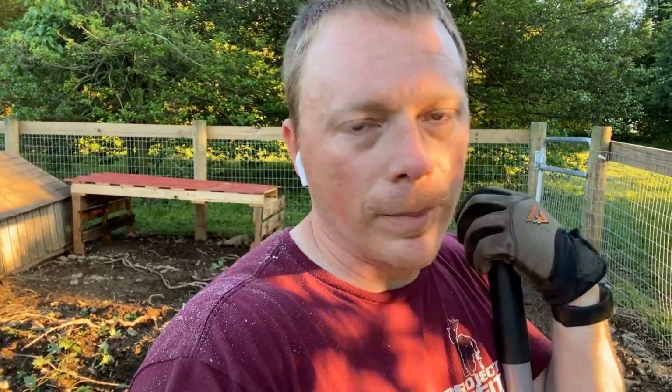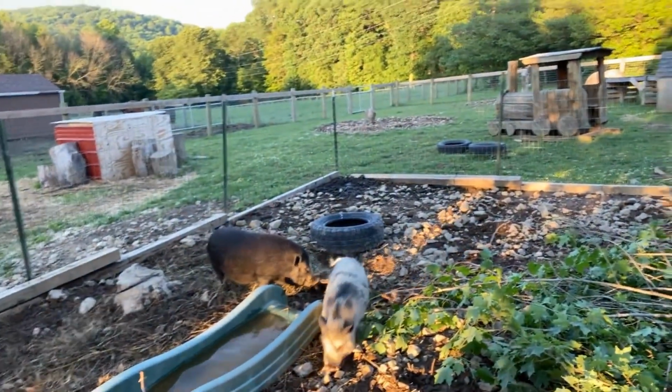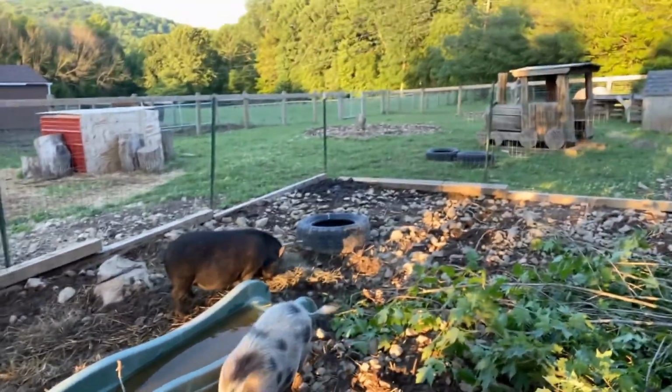So we'll see if I can get some video of them inside the piggy pool over the next couple of days. They're fighting over here. What are you two doing? Huh?